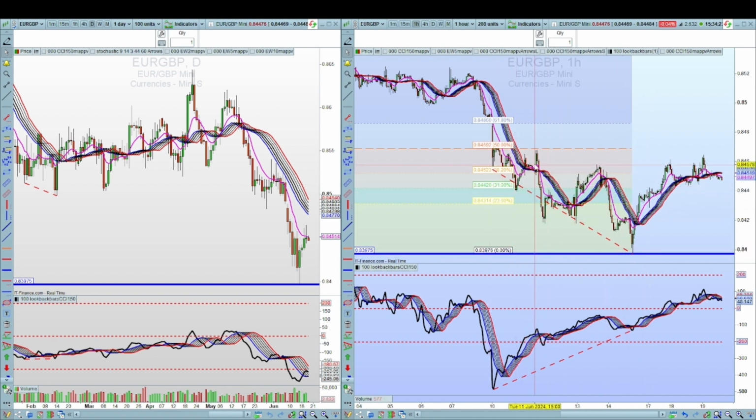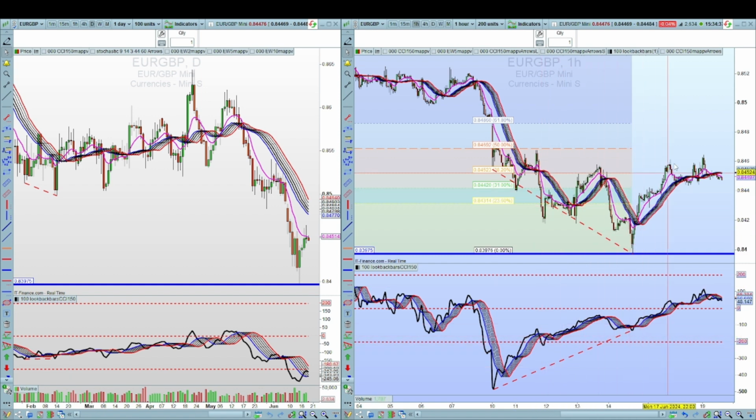Now you possibly would have gotten out of the trade. If you entered up here, you would have gotten out of the trade when it enters into the moving averages here, for example, and re-enter there. But again, that would have been a risky trade, because of this bullish divergence. So always respect these divergences, and 90% of the time they do work.